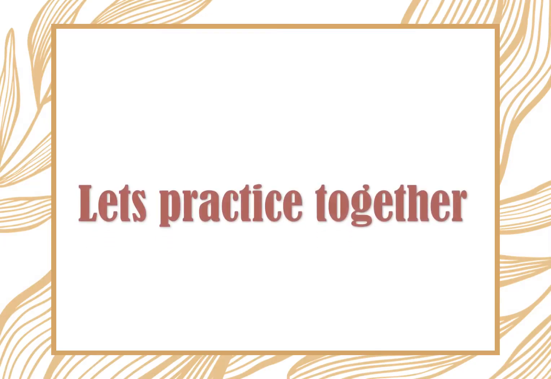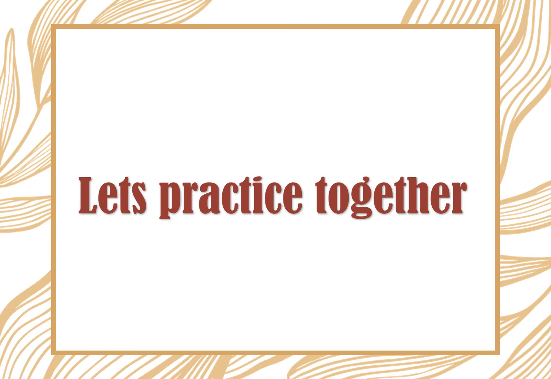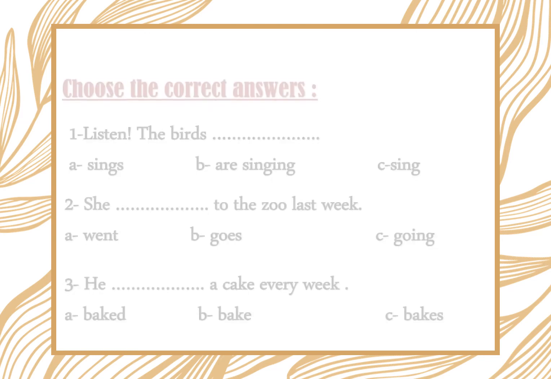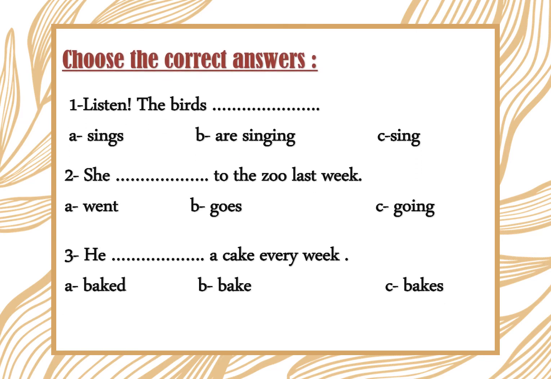Now let's practice what we learned about using all of these grammars and how we can face them in the quiz or in the exam. Of course, it would come like this: choose the correct answers from A, B, and C. As we said before, we have to read the question twice with the answers. We have to find the keyword and then read the question with the answers again to choose the correct answer.